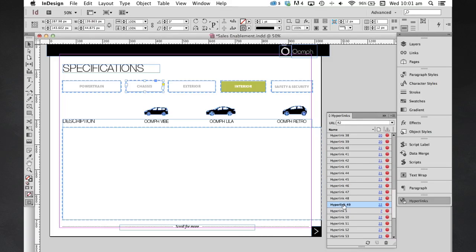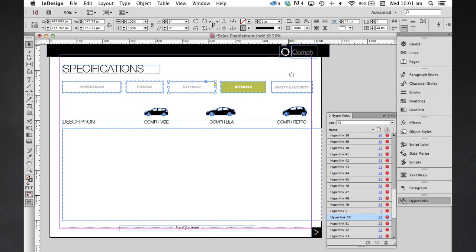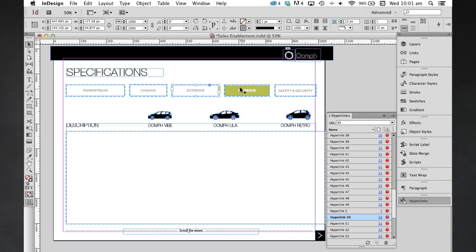This hotspot is R2. This hotspot is R3, and then obviously this will be R4 and R5. R stands for replace. So really what you're doing is you're replacing the current page that you're viewing with obviously page 1, 2, 3, 4, or 5.